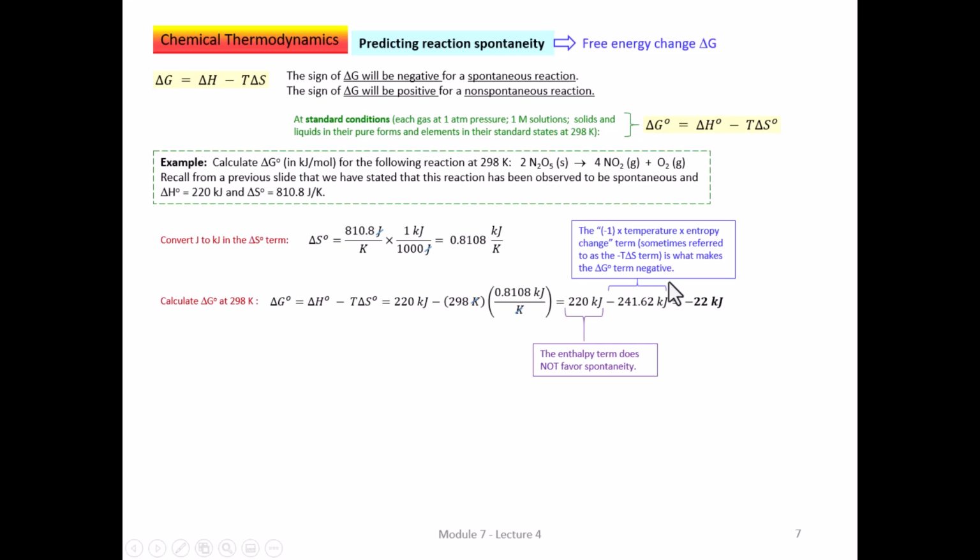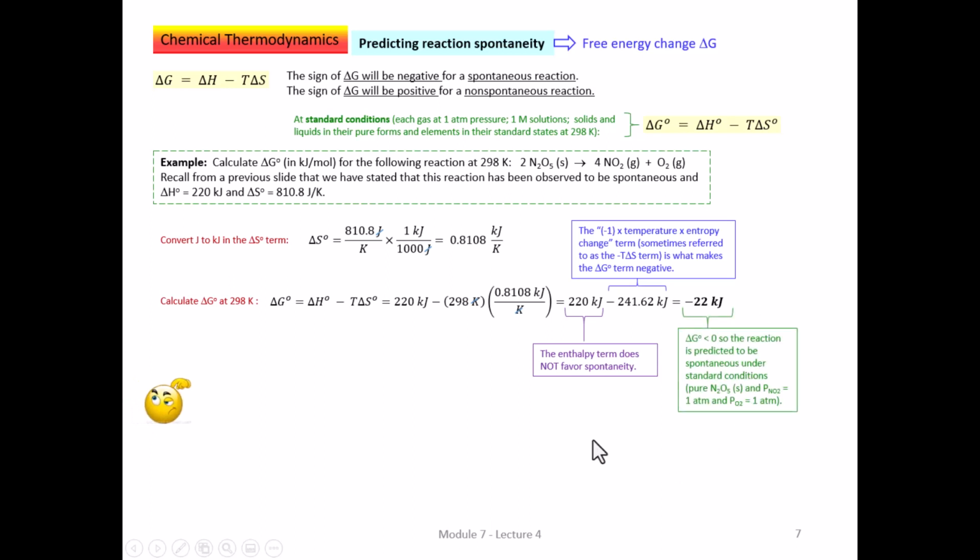And you say, well, so what? Well, it just gives us a little quicker way of looking at the effect of entropy and enthalpy. So since the deltaS term is positive, the minus T deltaS term comes out negative. And since this negative is of larger magnitude than this positive, then deltaG comes out negative. It's just another way of showing that it's the entropy term that makes this reaction spontaneous.